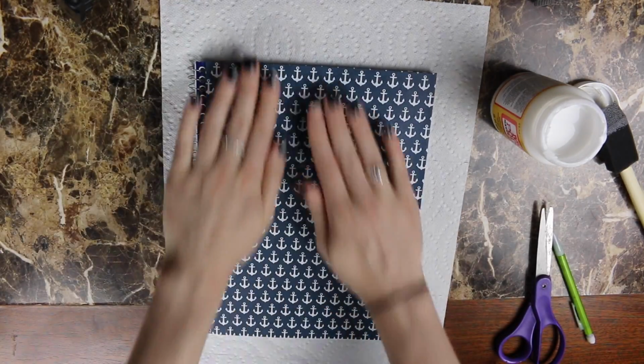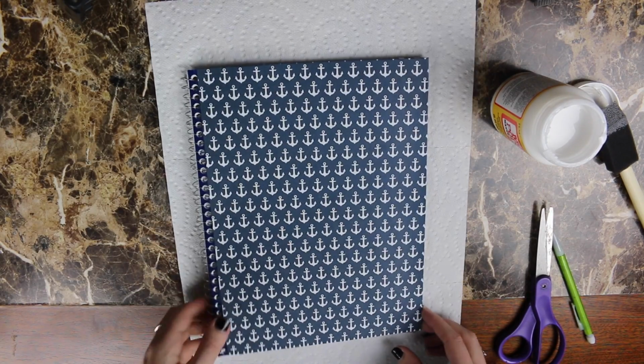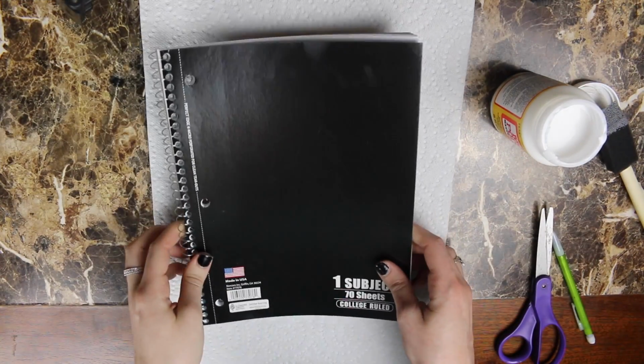I like to put it face down and set something kinda heavy on top while it dries, just to make sure it doesn't crinkle up. Now let's move on to notebook number 2.